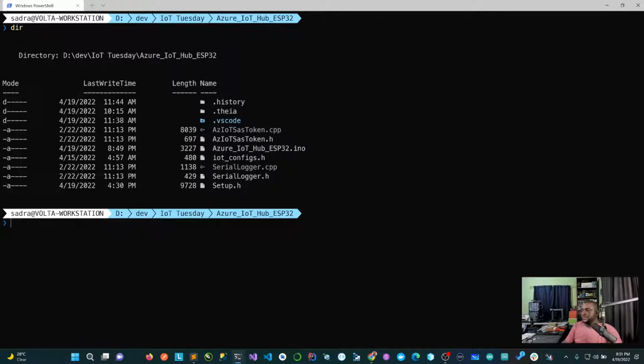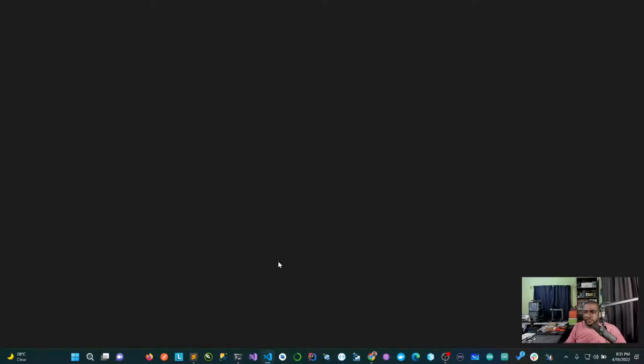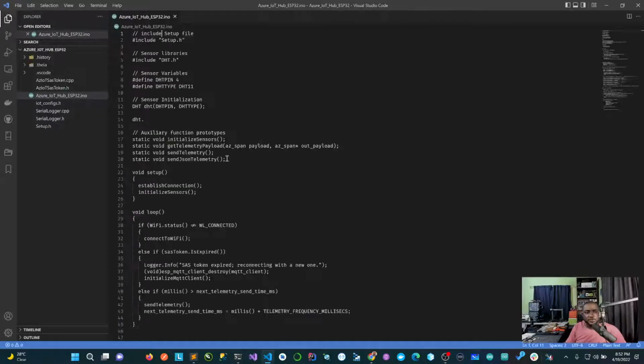So this is what is being opened in our Arduino IDE for us, right? So if I go ahead and say, let's open Visual Studio Code, this folder, this should invoke Visual Studio Code, which I said is the other way you can do it. So you can see it loads everything in here. Quite interesting. And there is something you need to know, which I'm just waiting for it to load and I'll show you that.